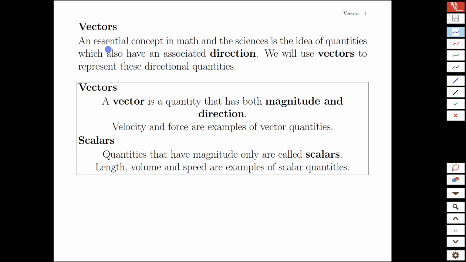An essential tool that we're going to be working with this year and throughout your engineering career is the idea of vectors. These are crucial when we have to work with anything that has an associated direction. If you think of regular functions with graphs, then we simply have a curve associated with an input and an output, but that doesn't tell us anything about possibly going backwards or forwards or up at a certain angle. Vectors are an incredibly powerful tool for encapsulating that idea across all disciplines, quite frankly, in engineering.